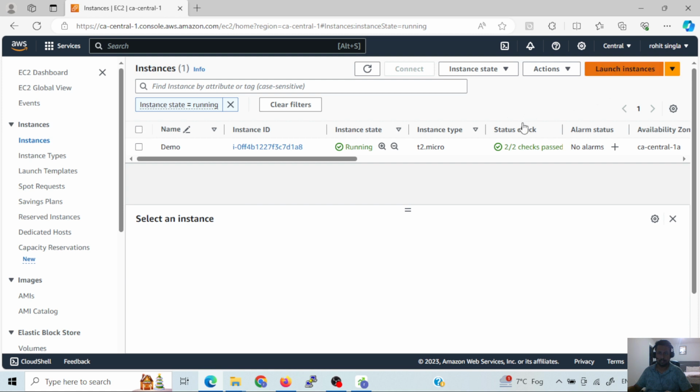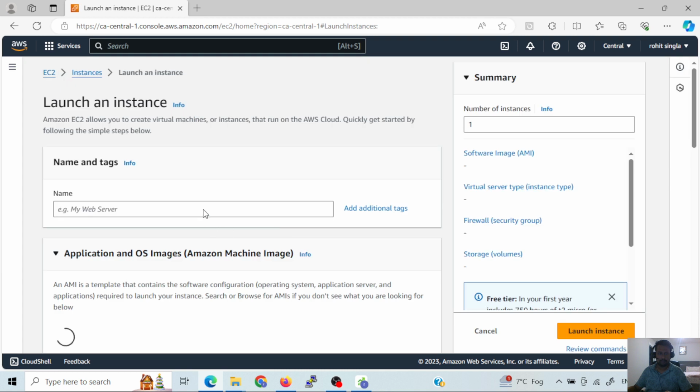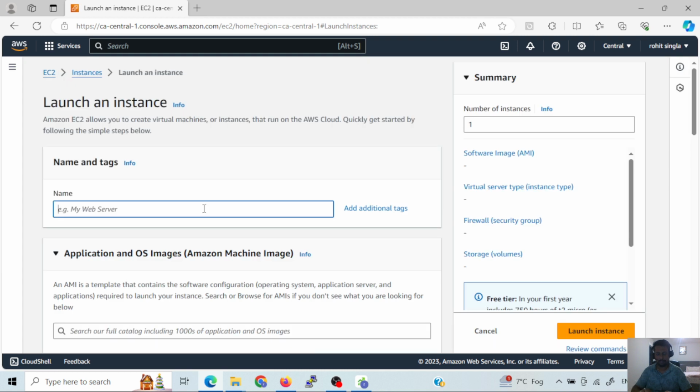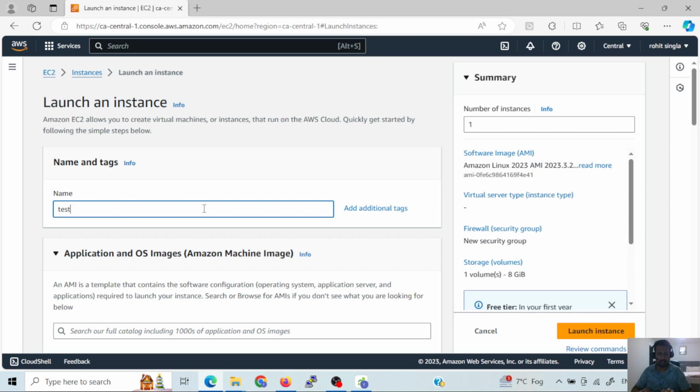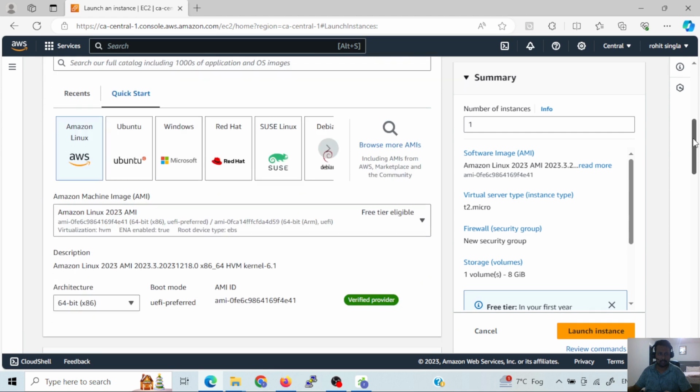So let's click launch instances. Inside that we will go, and let's make the name test for the EC2 instance. I'm okay with the Amazon Linux AWS.